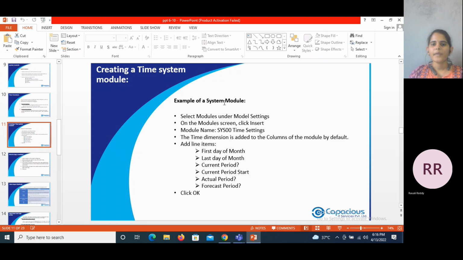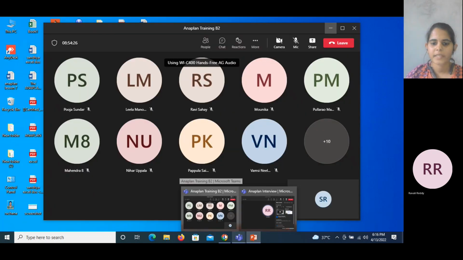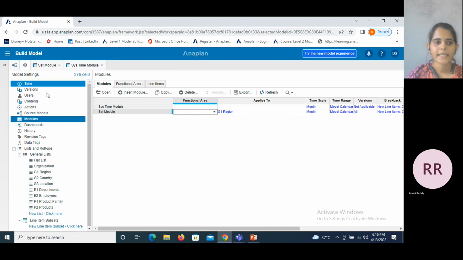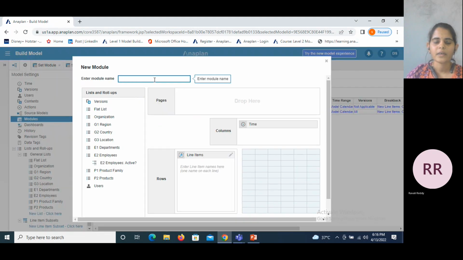And the next topic is creating a time system module. Example of a system module. So I will show in the workspace. First, we need to go to the time settings, and next we have to click on modules, insert modules. We should enter the name here. First set module.